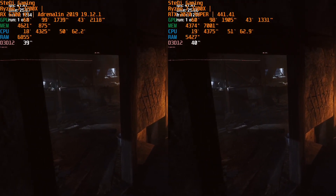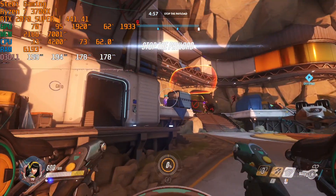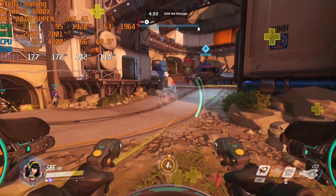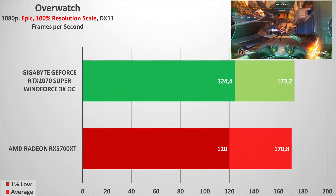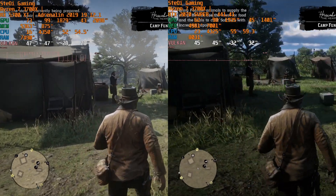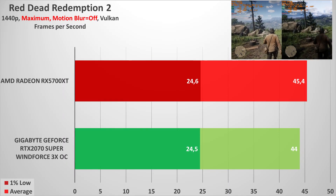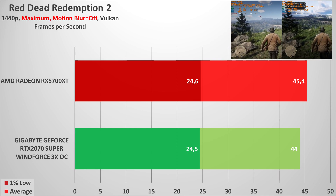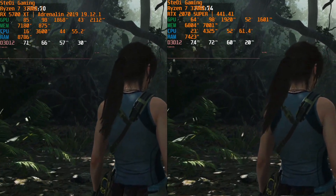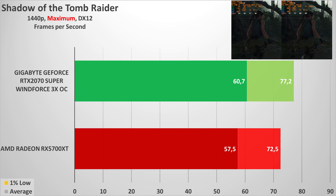So is it a good buy? Well, if you are buying a whole system — like the one we recently built in the Cougar QBX Mini-ITX case — that 20% will be mostly diluted in the overall price. In our case, if we swap the 2070 Super for a 5700 XT, you can expect about a 6–7% difference in price, which is pretty much on par with the difference in performance. It largely depends on the games you play: if you play games where the 2070 Super is faster, it's a good buy, but if you want the best price-to-performance ratio, the 5700 XT is the better choice.